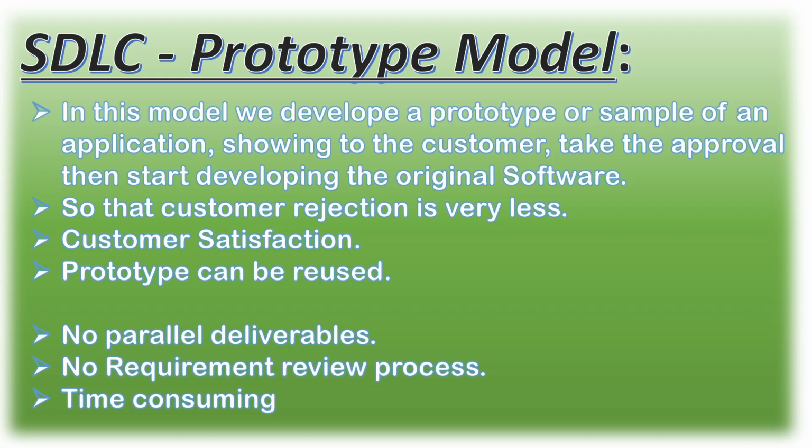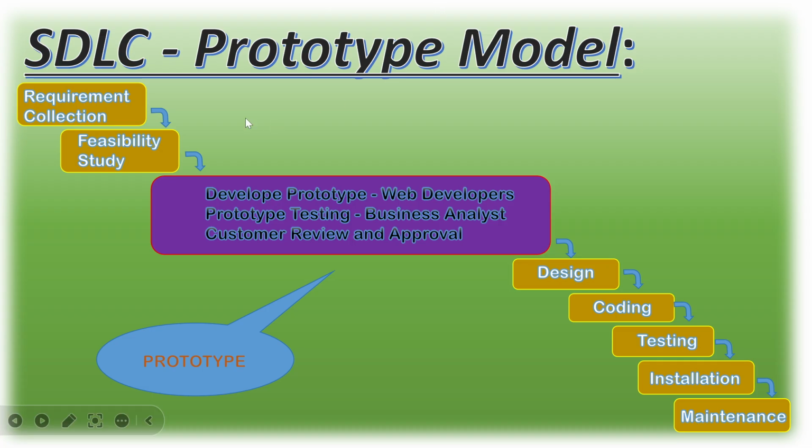Let's see what the prototype model is. You can see requirement collection is done, then we have the feasibility study, then we have the prototype. What exactly happens in the prototype? We develop the prototype. Who will be developing the prototype? Web developers. Prototype testing will be done after the development of the prototype. Who will be responsible for testing the prototype? The business analyst or product analyst.